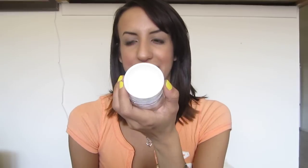The one I use is Marc Matte Chance Mattifying Lotion in the scent Sugar Cane and Pumpkin Seed. This has a little sprayer on the top that you just push down and it comes out, but mine broke. I don't exactly know how it broke, but it did. So I just unscrew it and I use what's on the inside, and I have used a lot. The scent, you guys, is not strong at all. It's a little alcohol-y smelling, but once you put it on your skin and rub it in, you don't smell anything.